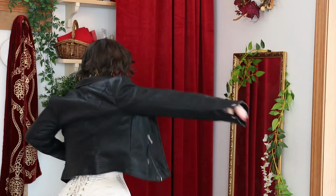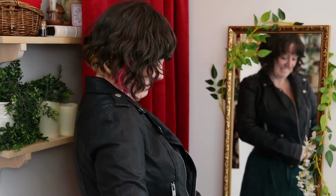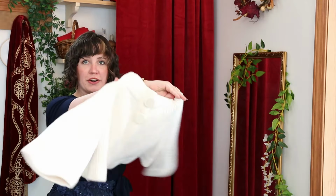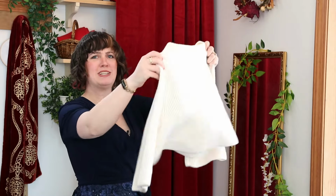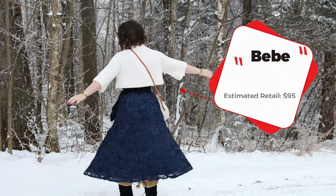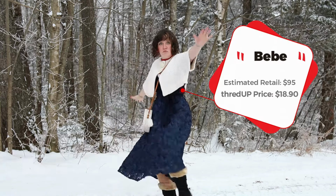I think it's very cool how even for things where you're not exactly expecting this to be super form-fitting per se, and therefore a corset shouldn't really make a difference, it has so much more structure and foundation with a corset underneath, much the same way that that provides for historical garments. I also got a cardigan, which, my goodness, that is hefty. It is from Bebe. ThreadUp's estimated retail was $95, but I got it for $18.90. Is this not super dang cute?